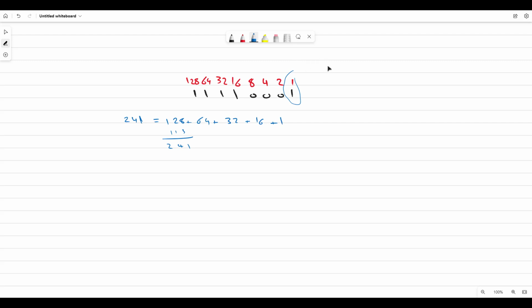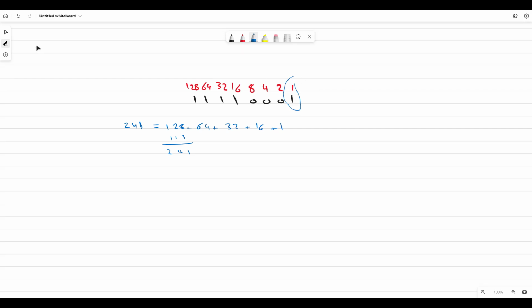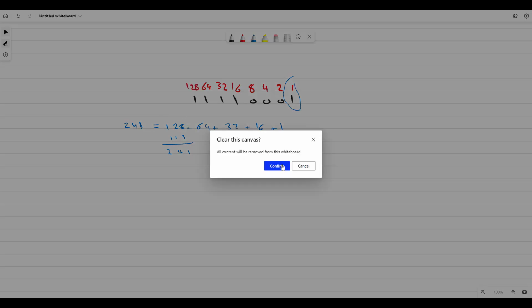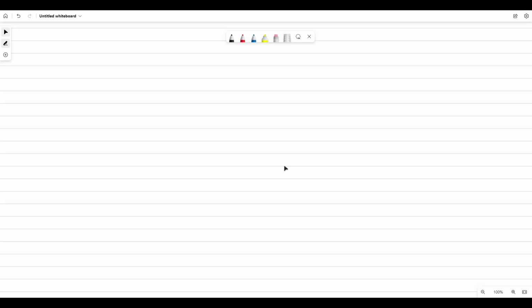Now, if I want to convert a binary number to hexadecimal, you need to know that hexadecimal uses 16 digits: from 1 to 9 and from A to F. Usually we write it as hex. A means 10, B 11, and so on, and F equals 15.